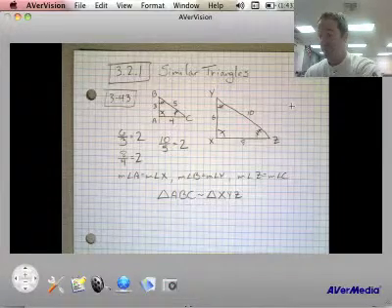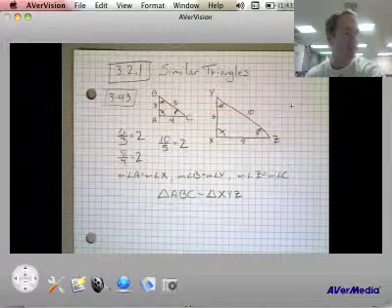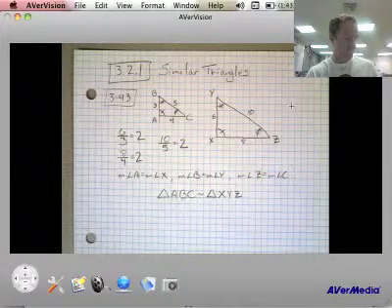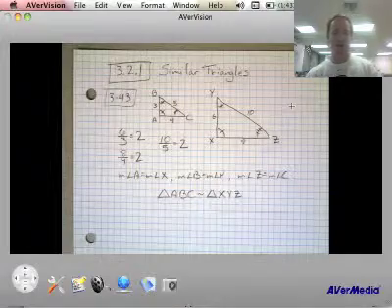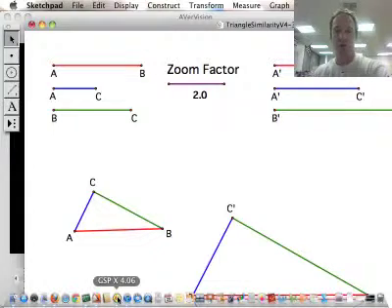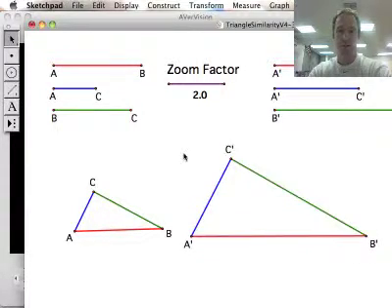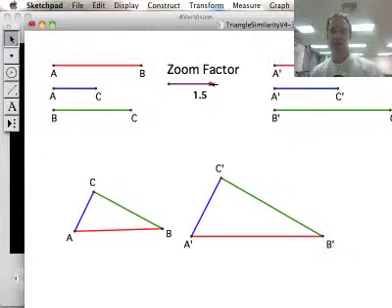Now, that is a lot of information to figure out in order to see if triangles are similar. And we don't always have all of that information when we're looking at two triangles. So I wonder what would happen if all we knew were the lengths of some sides. For example, here we've got a couple of triangles. This triangle here on the right is an enlargement of this one, and right now the zoom factor is 1.5.